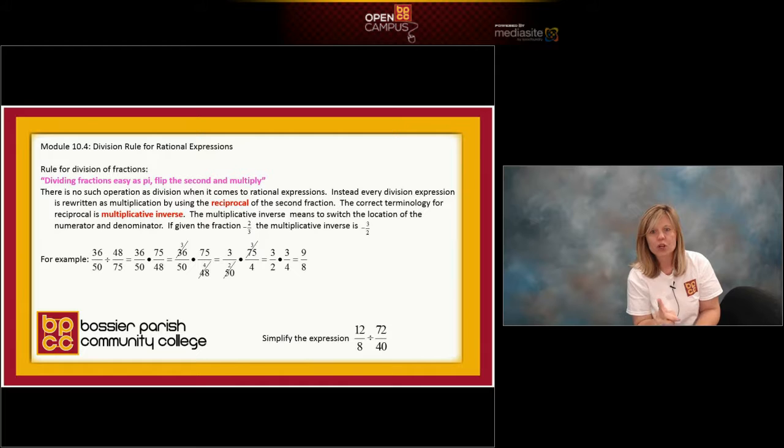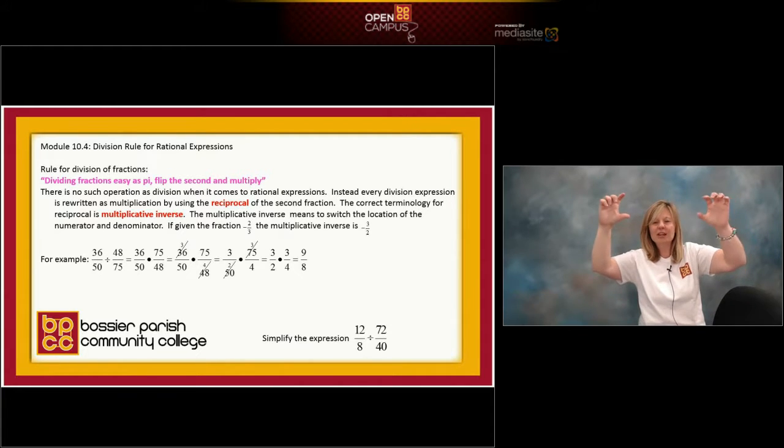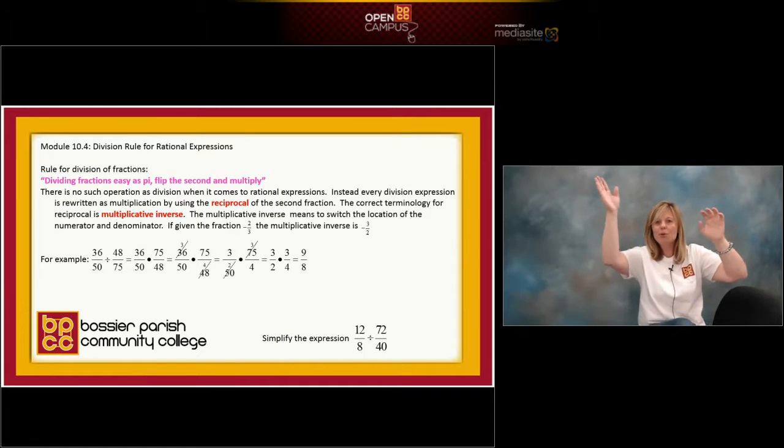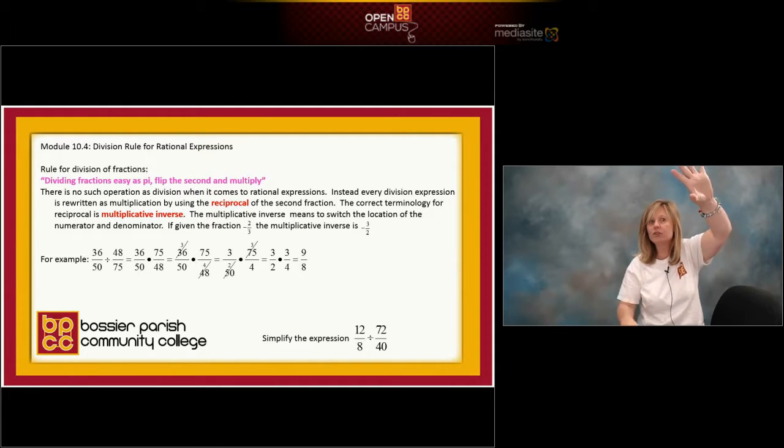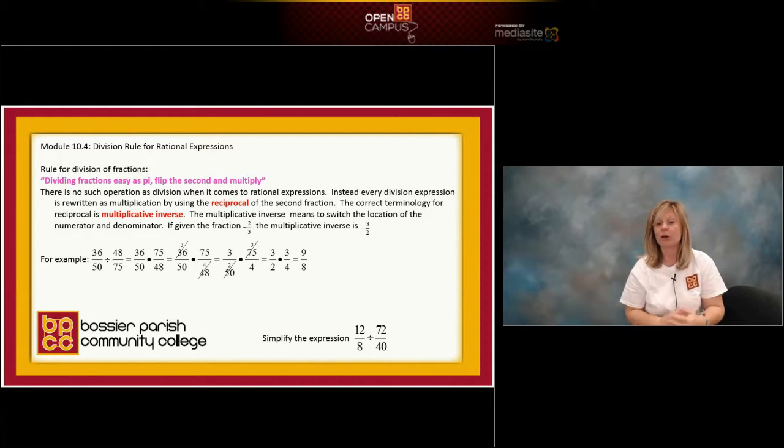Watch, boo-boos. Do not go cancel out the 3's. Both 3's are now in the numerator. They're connected by multiplication. The only time you can cancel is doing division. And that means one number's in the numerator, one number's in the denominator. So now all we're left to do is multiply. 3 times 3 is 9. 2 times 4 is 8. My product is 9/8. I know that's an improper fraction, but in algebra, we leave improper fractions. Do not rewrite that as a mixed number.